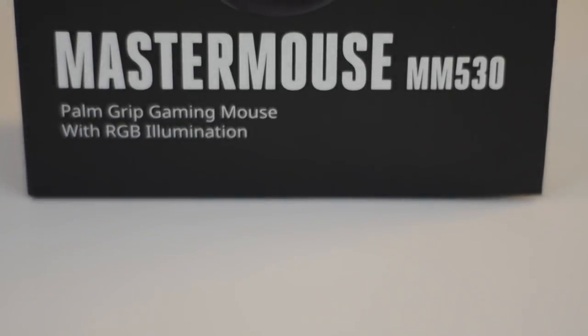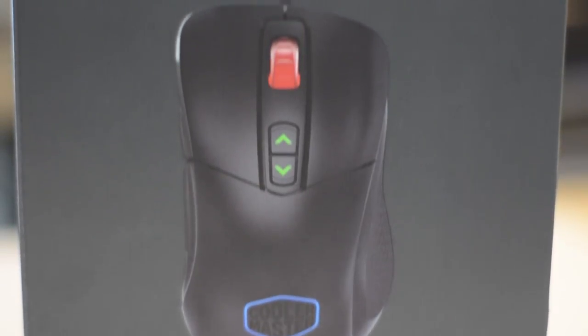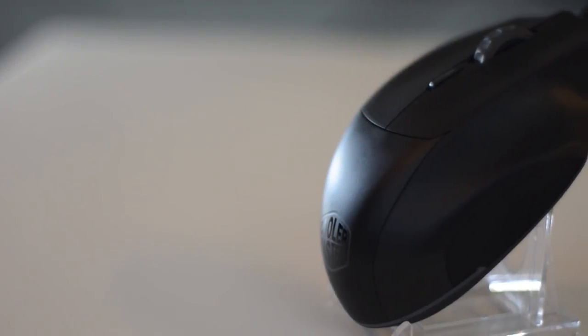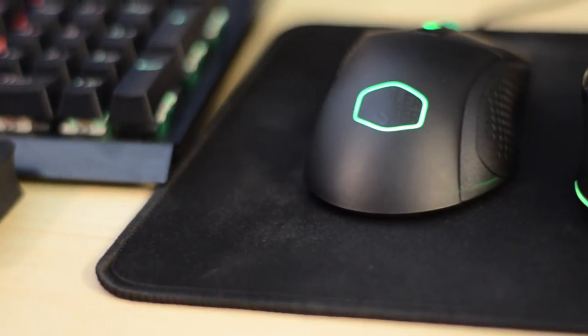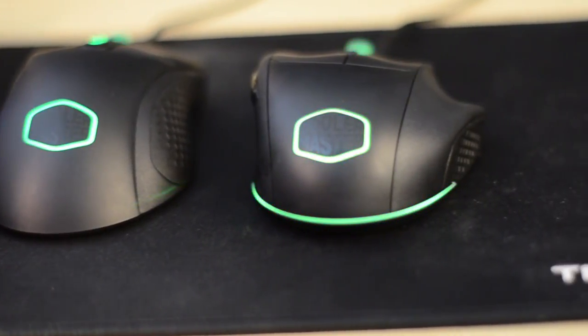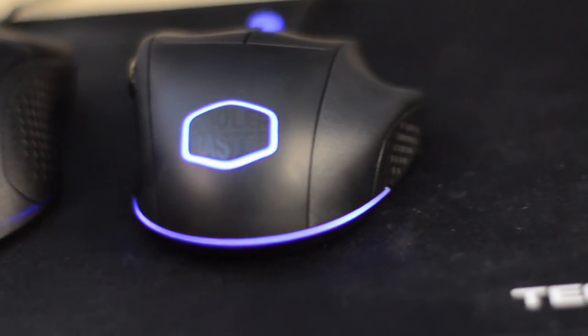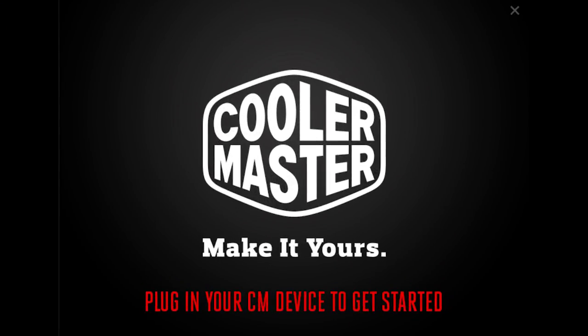Unfortunately, neither the MM530 or 520 are for left-handed use, given the nature of the grip types. The curves and button placement are very clearly for right-handed users only. Continuing with the similarities, they share nearly identical placement of their RGB LEDs, with the MM520 having an extra strip at the bottom. Both also use the Cooler Master Portal software.